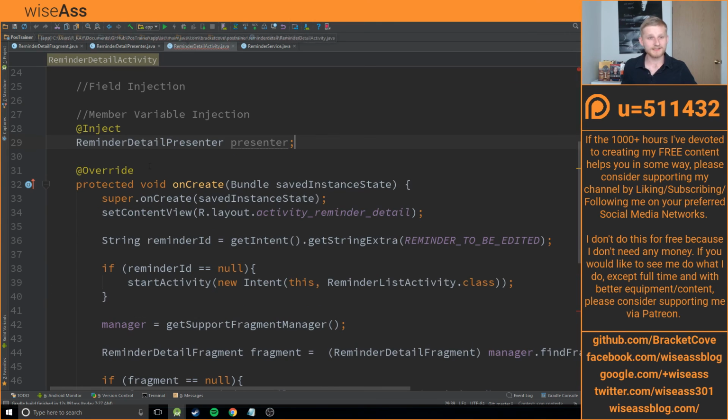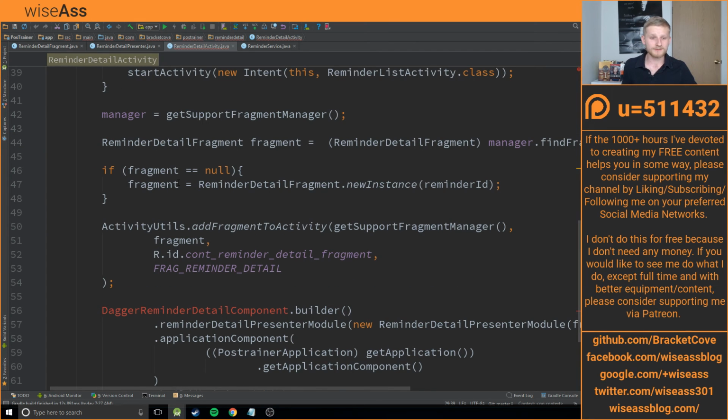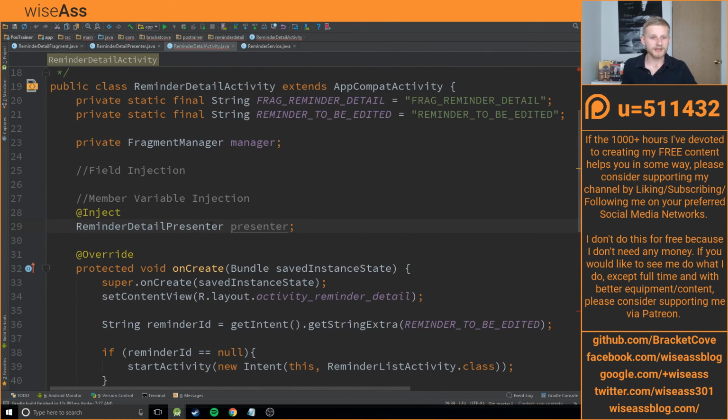I want my activities to be the containers which initialize the rest of my model view presenter components. With that knowledge, it makes more sense to me to inject the presenter into the detail activity. Why that is the case in terms of a specific implementation reason, unfortunately, it's just not coming to me. So I'll have to try and answer your question better later.